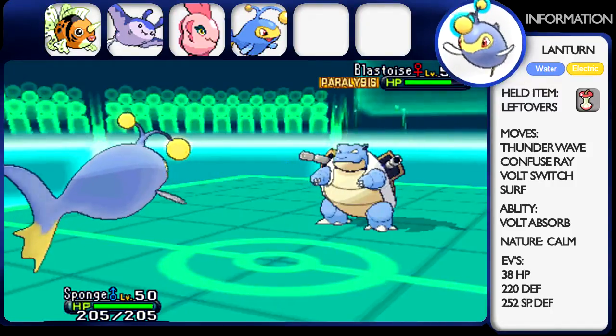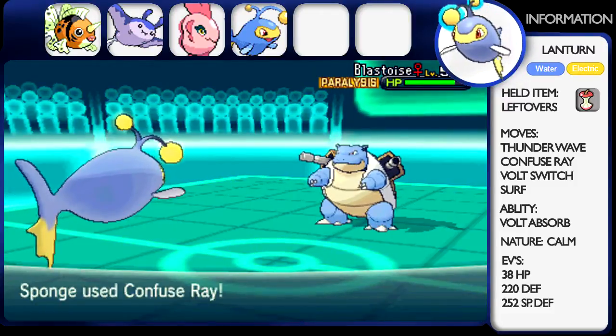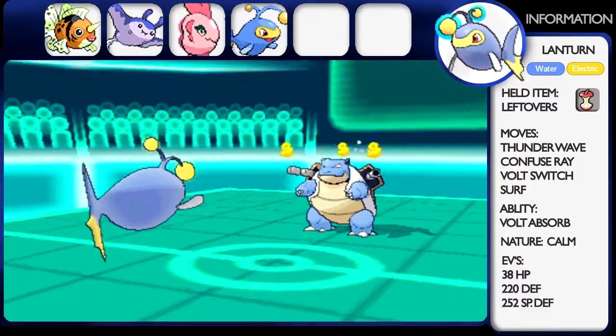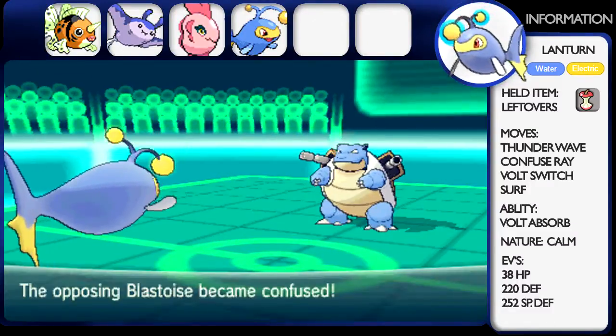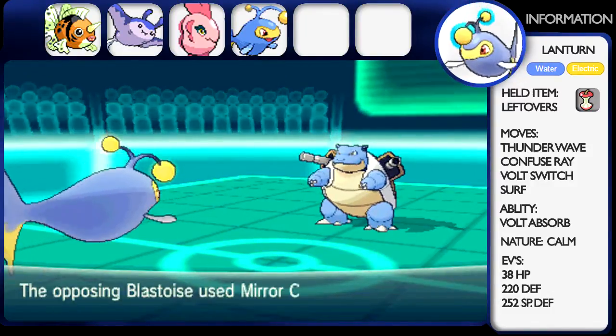So he's going to keep getting Leftovers recovery, and I'm going to go for a Confuse Ray as well, because I'm just trying to get him to give up using Mirror Coat, and then just when he gives up using Mirror Coat, I'm going to Volt Switch him. That was kind of my plan, or I was trying to force him to swap out so I could deal with the Blastoise later. He goes for another Mirror Coat, and it fails again.